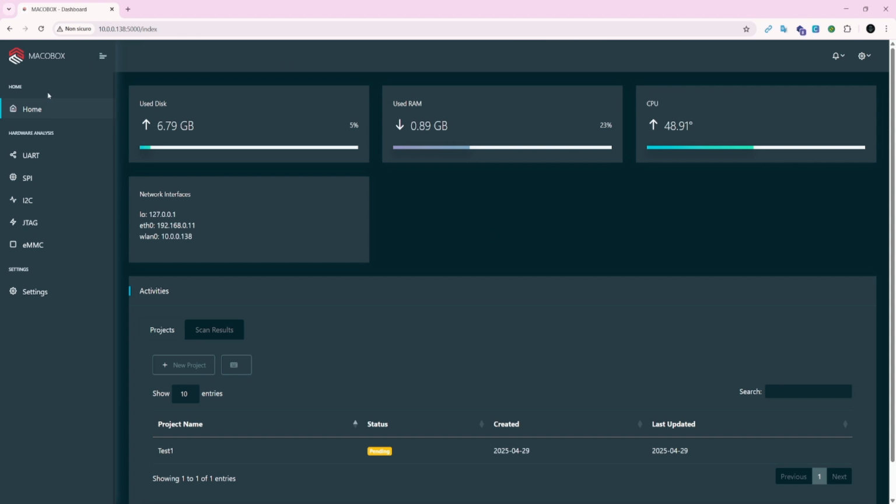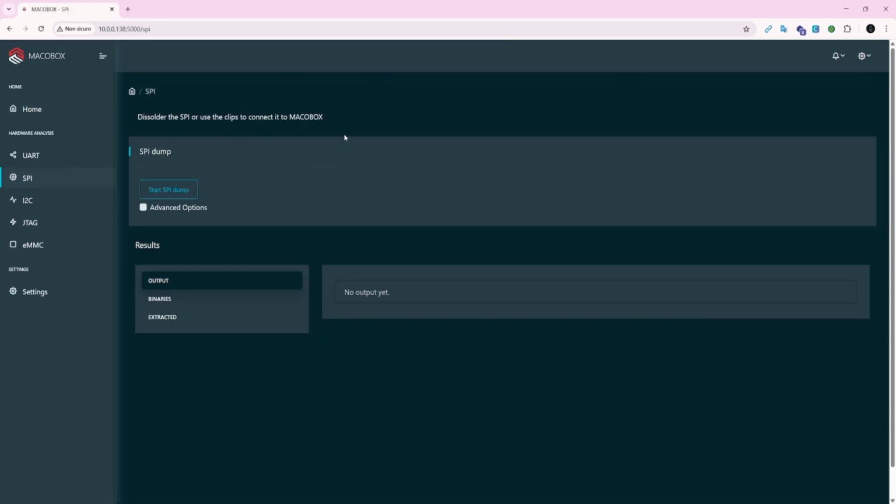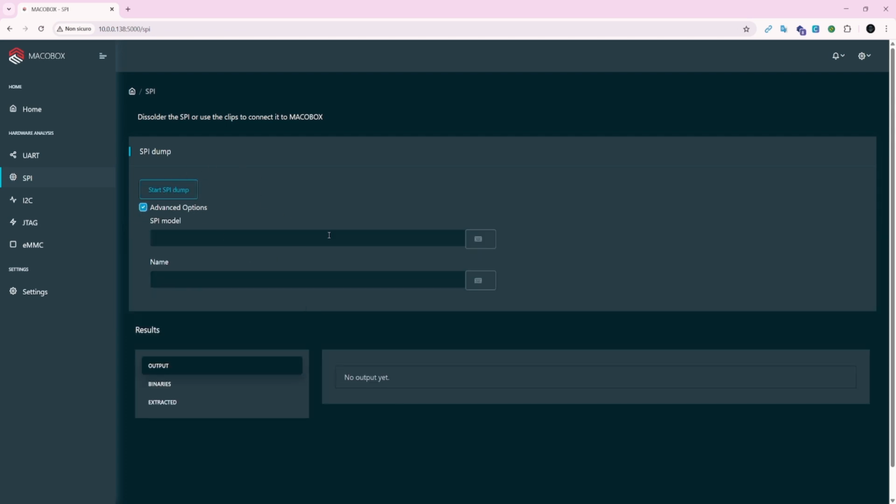So now we can go on and select SPI. Here we have a very simple way to dump the firmware through the SPI. So we can select advanced option, we can add SPI model, or we can write a name to save the firmware.